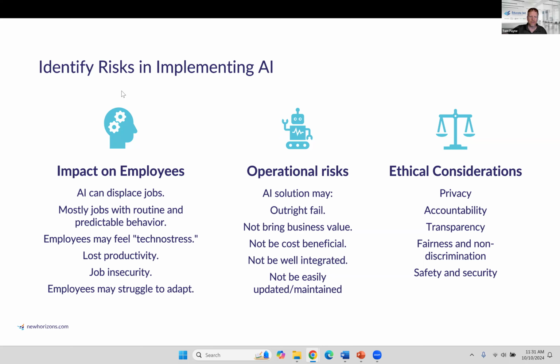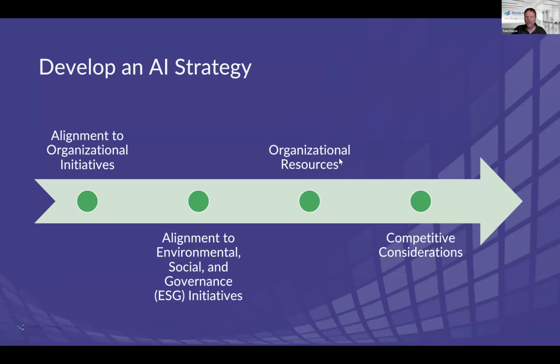There's also ethical considerations. If we make AI that makes decisions that affect people's lives, are those decisions going to be fair? Are those decisions transparent? Are those decisions going to hurt people? Are those decisions going to expose things that should have been private? So there are ethical considerations to moving to AI, where we need to remember that an AI maybe doesn't have the ethical feelings that humans have. So we need to make sure that our AI doesn't do unethical things. An AI will just do what it's been trained to do, and it could do bad things if we don't train it right. Last slide, and then we'll cover some of the questions.